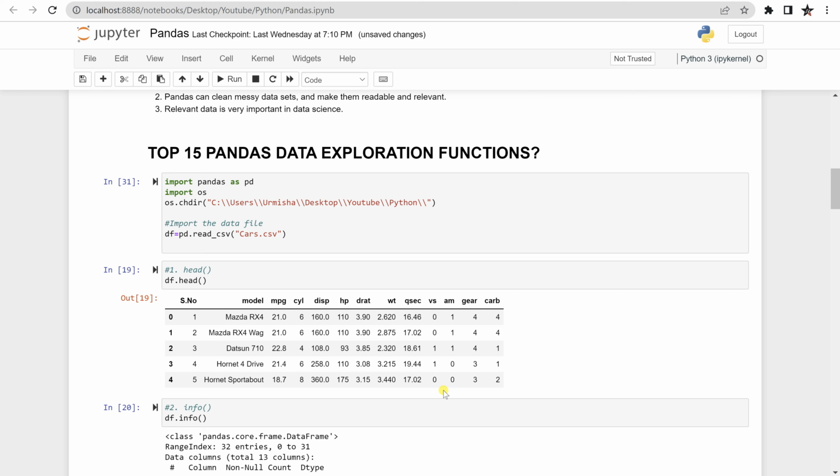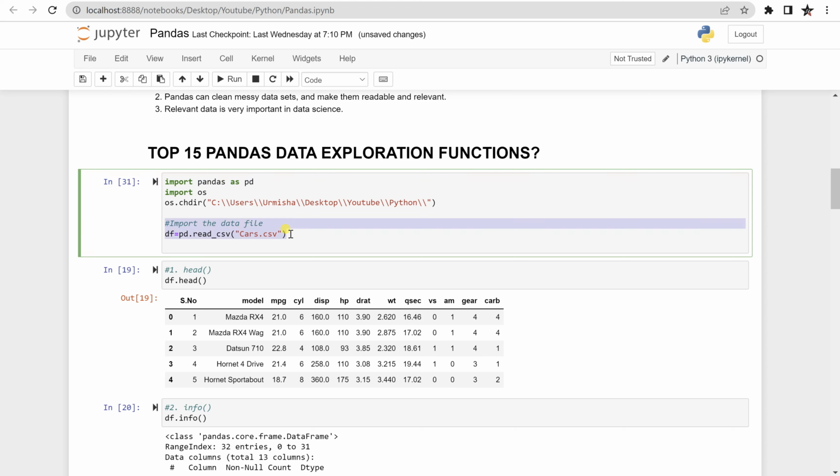This video is in continuation of the previous two videos on the top 15 pandas data exploration functions. In those videos I've already shared the 10 important functions which are most useful whenever you do any data analysis, and here as well I will share the next 5 from my list. So let's get started. For this, you need to import the pandas library because we are exploring the pandas package. Here as well we are going to work on the cars related data set, which I have already stored in the data frame df.